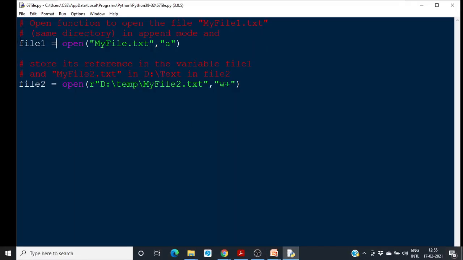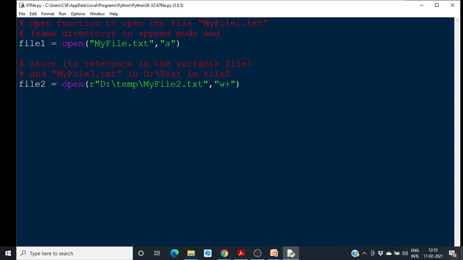So here we are opening a file in the append mode. We can open in any mode, so we are using a, which is append mode. We use this open function, and in it we have to give a name for that file, myfile.txt, written in double quotes. So what it does is it opens a file, and this is the file handle.